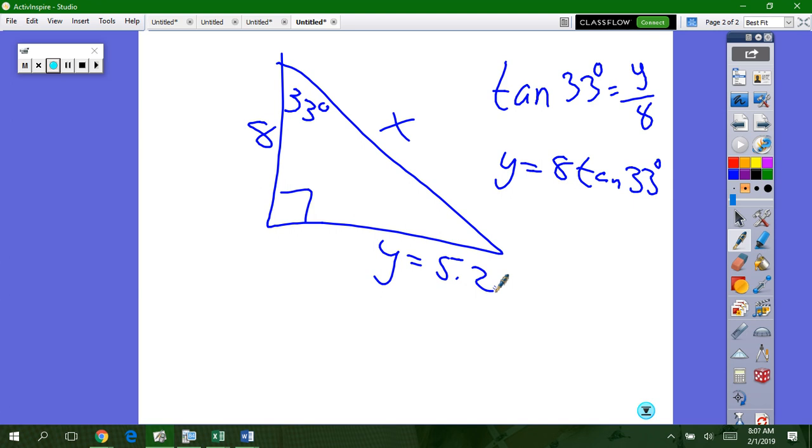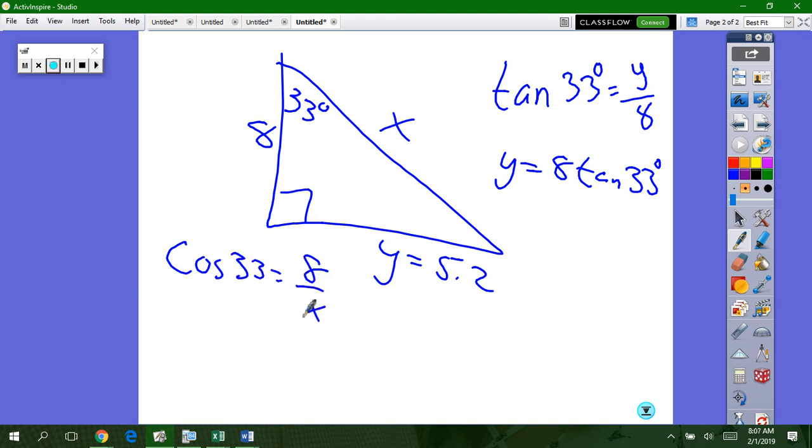Or I could stay here and say, okay, would I go and use him if I need to? Why would I not use him? Because he's an estimate, right? But if I'm standing here and I say, okay, I got the adjacent and the hypotenuse. Who uses adjacent and hypotenuse? Cosine. So I can come over here and say, okay, well, the cosine of 33 equals 8 over x.